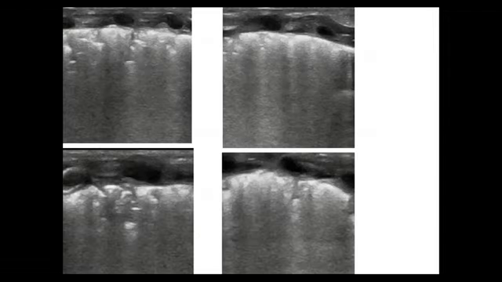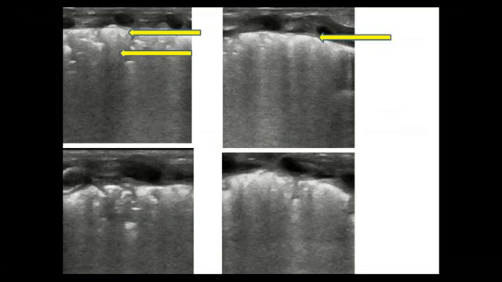RDS is more homogeneous, with either alveolar fluid all over the lung, or in severe cases you can appreciate some air bronchogram and interrupted, thickened pleura with air bronchogram all over the lung. So that's the right lung and left lung, upper and lower. You cannot see any difference between upper and lower zones on both sides. So that's a more homogeneous distribution of alveolar or interstitial fluid, with thickened pleura and air bronchogram on both sides.